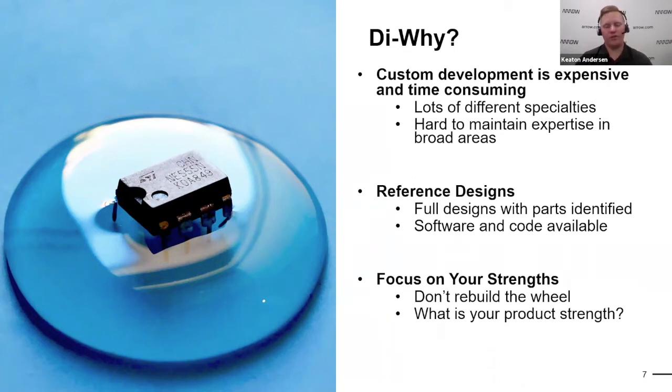Those are all questions that you should answer in that requirements gathering step, that are going to lead you to success. And it should be less around, hey, we need to figure out how to implement Bluetooth, and more around, hey, we know how to do that. There's a design out there that does it, but we really want to focus on this thing that's going to sell our product long term.